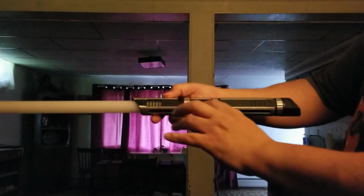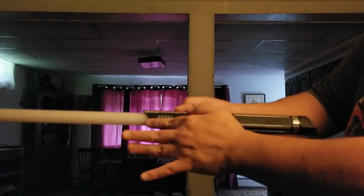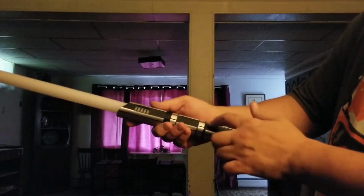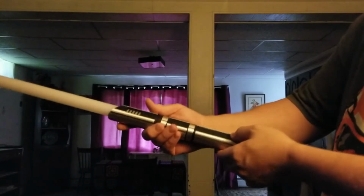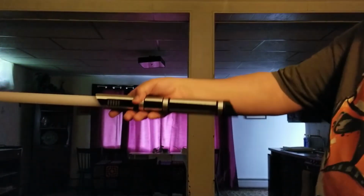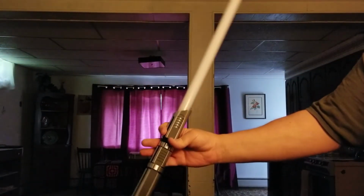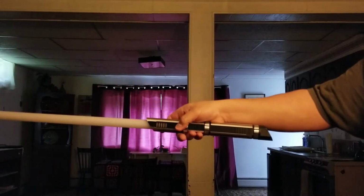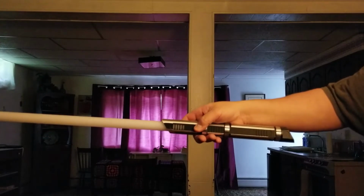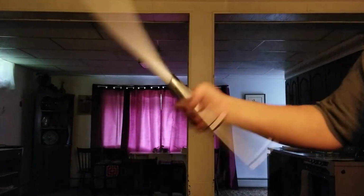Dremeling out all these edges here. They are rather sharp. They may not seem like it, but they do bite in your hand. This side I did kind of a poor job. I started here and it kind of cut into the paint a little bit, but who cares, right? And what's happened is it's kind of made this hilt a lot more comfortable to handle. You don't have to be concerned about getting cut or scratched or just the uncomfortable bitiness. It's a lot.